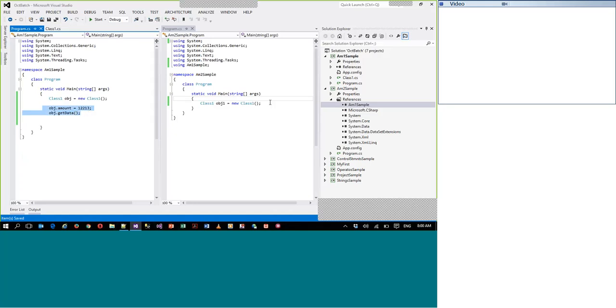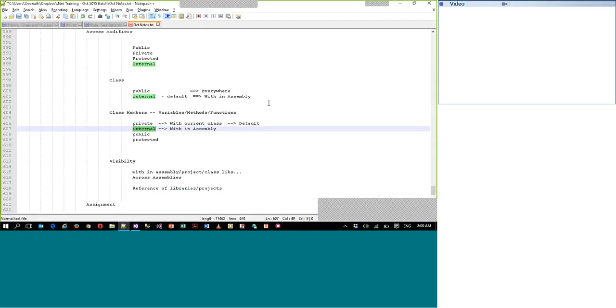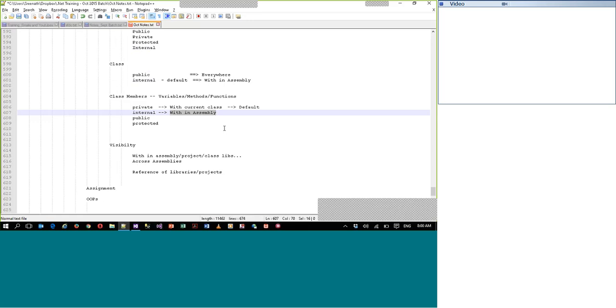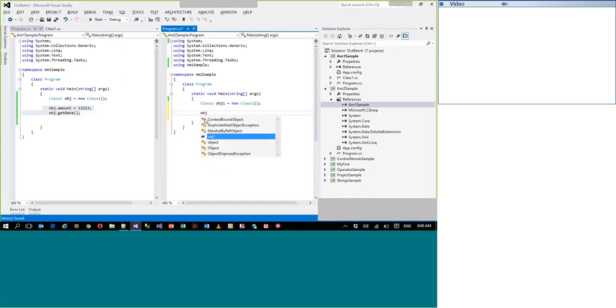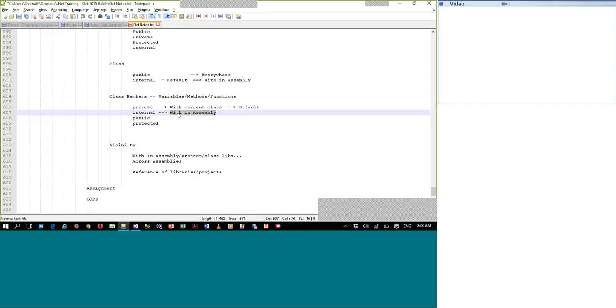Now let's check what is across assembly. When I say internal, it is only within assembly, but let's check it. When I say obj1 dot, I'm still not able to access my variables and methods. That is your internal.